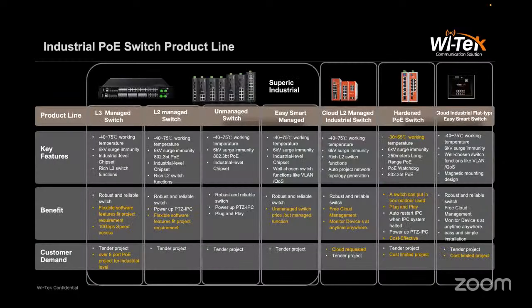Then for some projects, maybe you need an industrial switch. For our industrial switch, we have four series. For the first one, you can see here the list is a Super 8. Super 8 is a PoE switch without cloud, because some projects forbid cloud. So this series doesn't have cloud. And then we also have a series with cloud features. Then we have the Hardened. Hardened is the cheapest industrial switch.